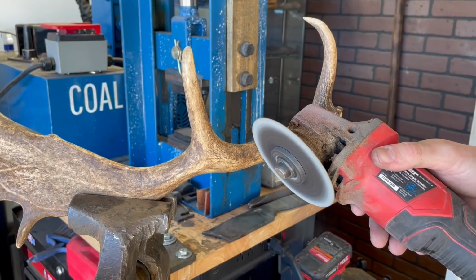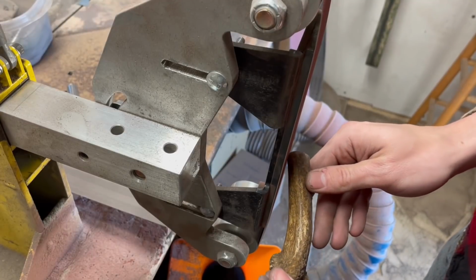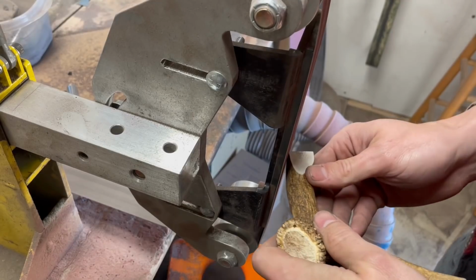Fortunately, we had this laying around we could use, and we were confident it wouldn't explode. I believe it's a jackalope antler, if I'm not mistaken.